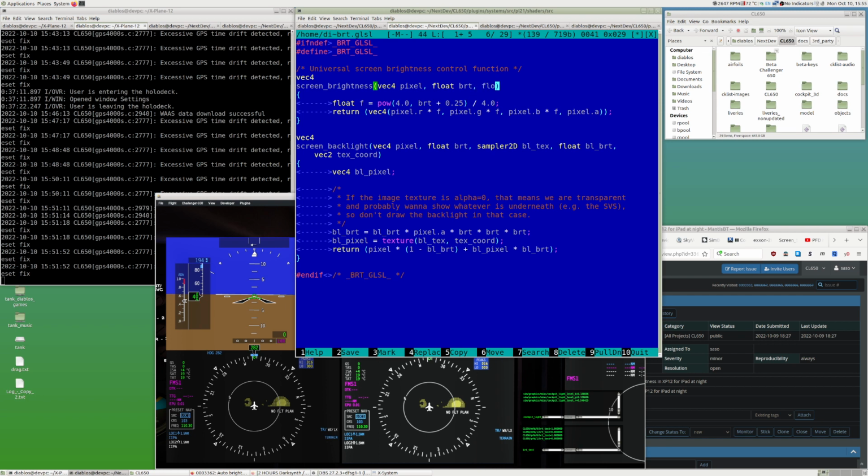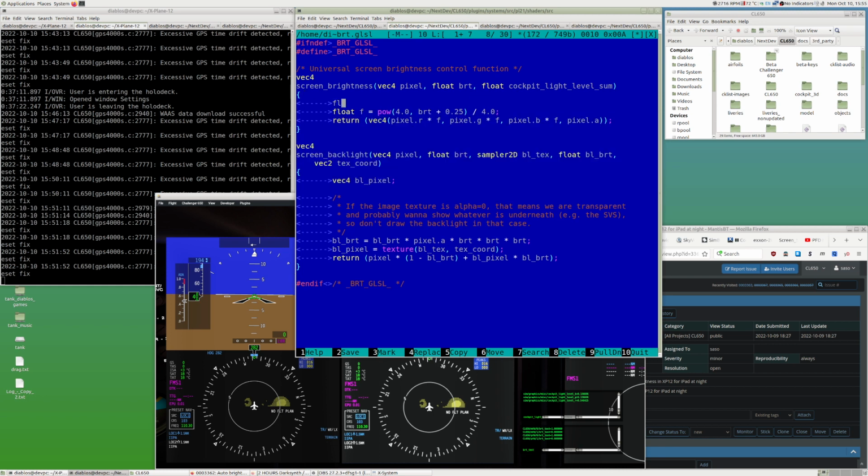We want the pixel, the brightness setting, and then we also want the cockpit light level, I guess. Float cockpit light level sum. And we'll go coefficient.